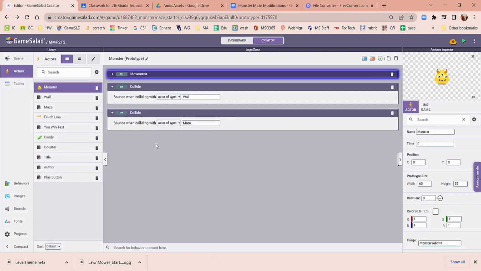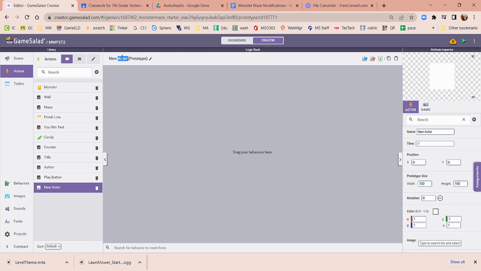But let's just go ahead and go into GameSalad and talk about how we would add these sounds here. The sounds are going to be actors. So I'm going to create a new actor and name it, and I'll call this one play sound effect, or just play effect. Then I'll add another actor just to show you the difference, and I'll call this one play music. Again, I don't know if the file I downloaded is actually music or not. I guess we're going to find out.